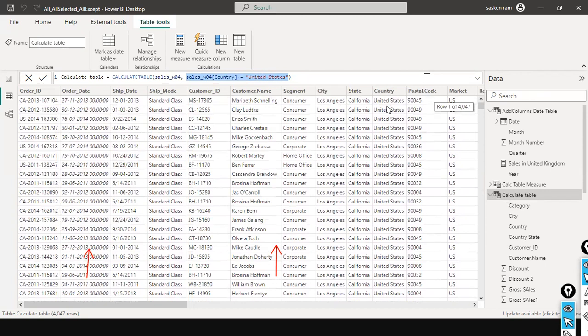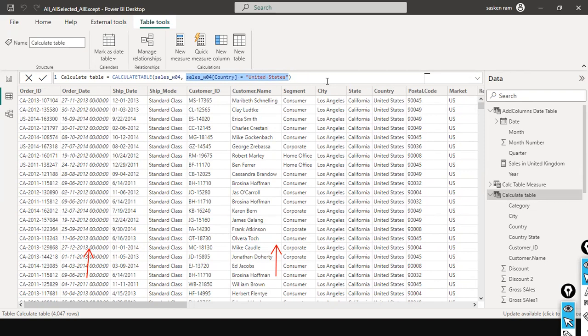That's all. There are situations, most commonly, where if you work with the main table, it consists of millions and millions of records. In that case, you want to have a separate table for a specific country.